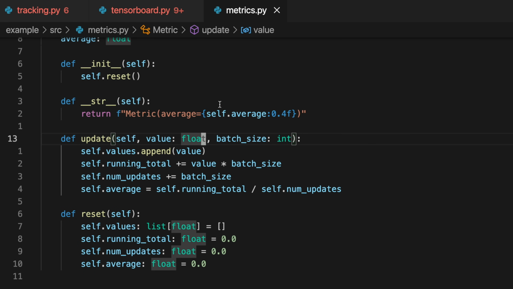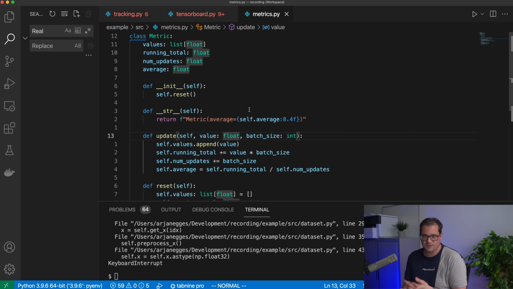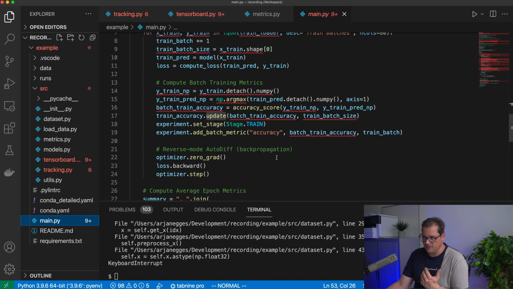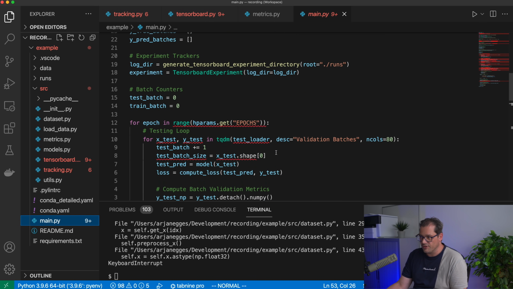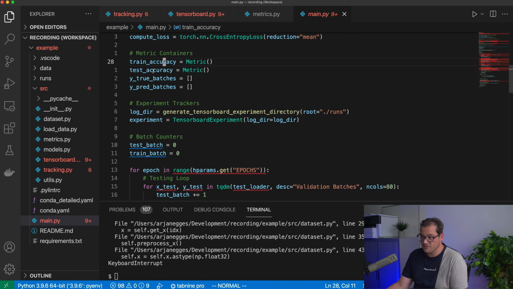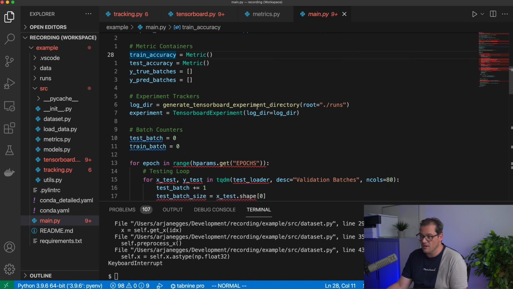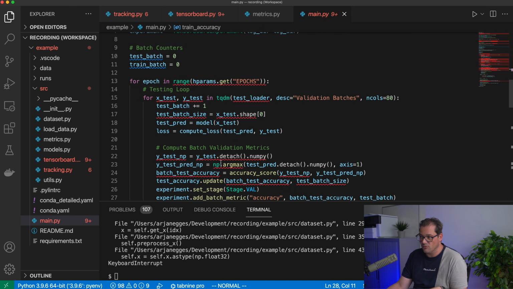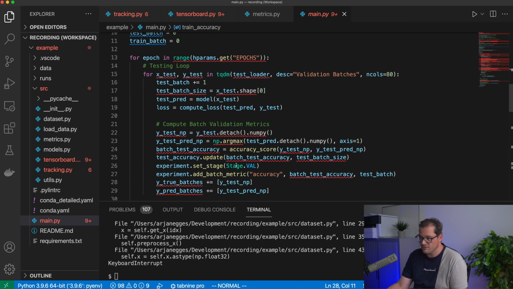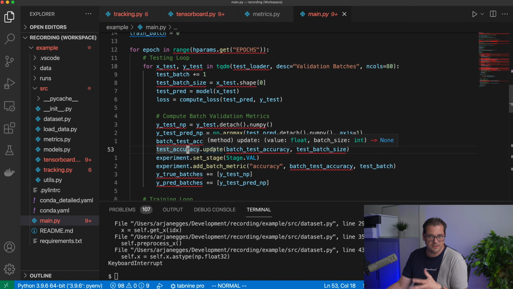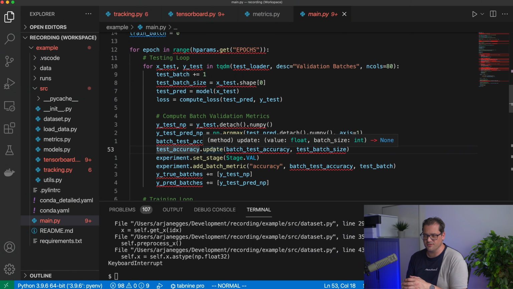Today, I'll start by looking at the metric class. The metric class is used to keep track of ongoing data while you're running the experiment. You can see this happening here in the main file. We're creating these metrics, so these are accuracy metrics, and every time we're running one of these loops, we're updating the values in these metric objects. I think conceptually that's nice that you have a separate class, a separate object that keeps track of that and that you can then pass to the experiment.